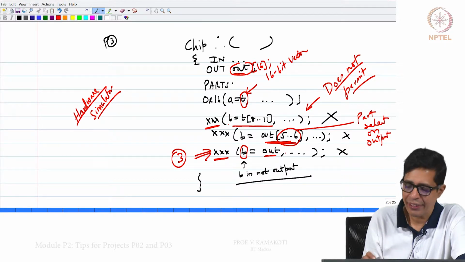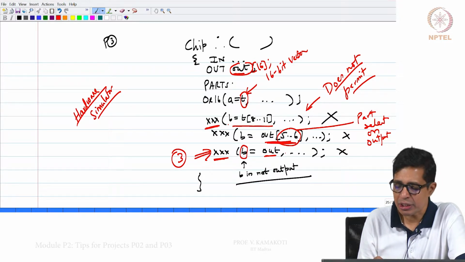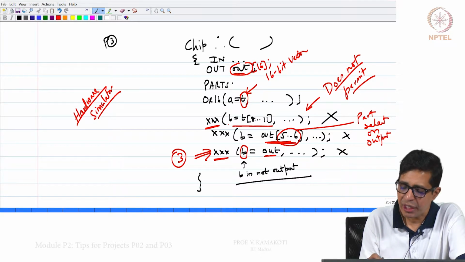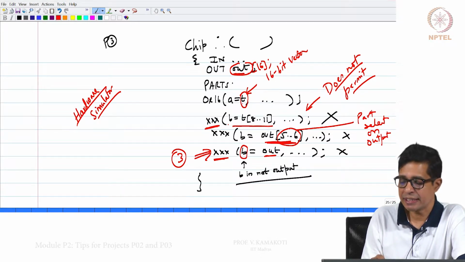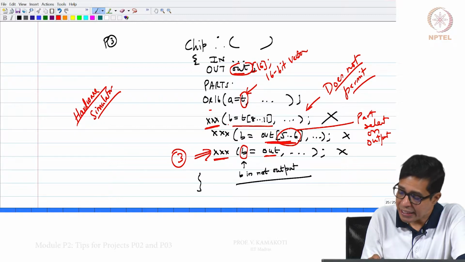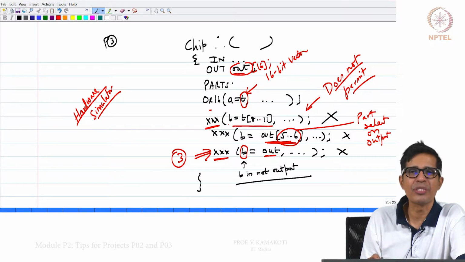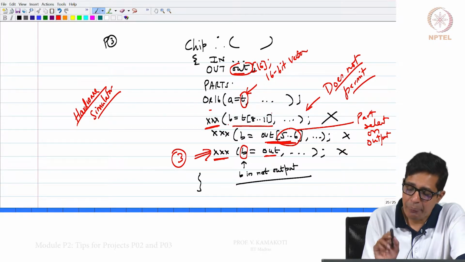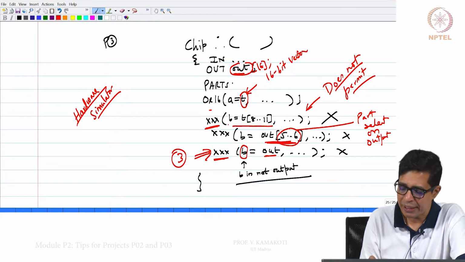So, to summarize, the hardware simulator does not support a part select of an internal variable. In this case T is an internal variable, since it has been used with A equal to T on R16, T becomes a 16 bit vector. I can't use the part select of an internal variable assigned to something. I can't do a part select of an output variable, in this case out.